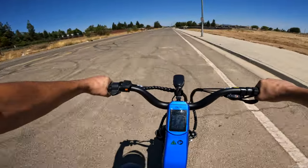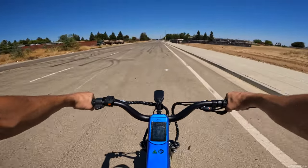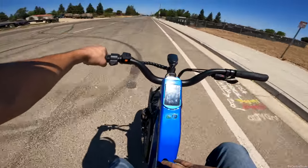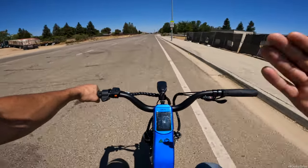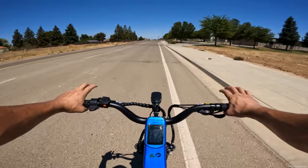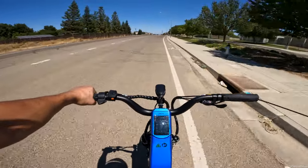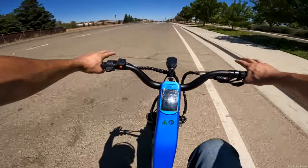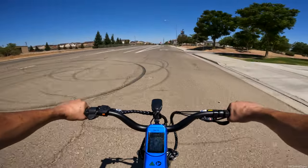The first thing you're going to notice when you get on this bike is it sits very, very high. It's like a half step-through design, so most people should be able to get on it — the seat goes very low to the frame so even short people should have no problem. But when you're actually sitting on it, the wheels are so big you feel like you're taller than most cars. It feels like you're up in the air. It looks like a tank and it looks so futuristic — that's why I've been riding it for two weeks and just having a blast.